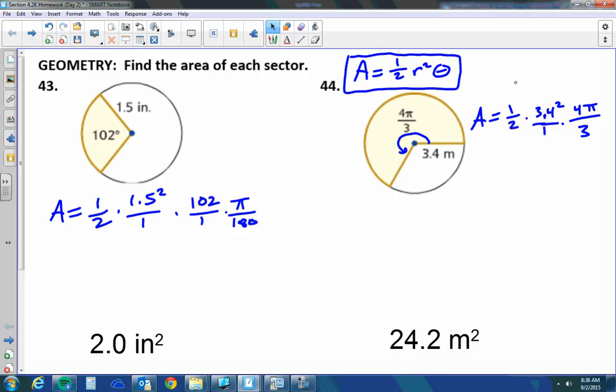Here, watch this. 1 radian is almost 60 degrees. It's around 57 degrees. Which means if you use the 102, your answer is about 57 times bigger than it should be. So make sure you use radians. All right. And you should get around 2 on that one if you type that in. And frankly, if you have questions about how to type it in, when we're done with this, I'll show you, okay?